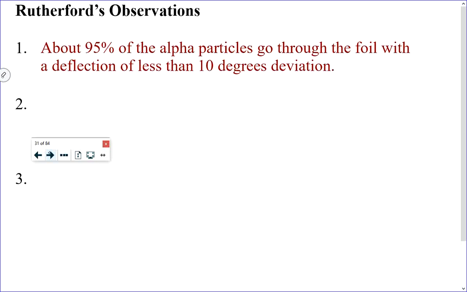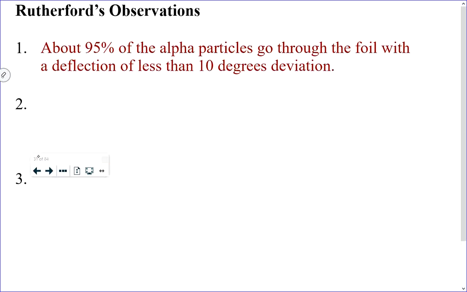Those numbers are going to depend on variables in the experiment. I mean, if the gold is thicker, you would probably expect those numbers to be different. If the alpha particles were moving faster, and some other elements other than radium also emit alpha particles, if you used a different source instead of radium, those alpha particles might have less or more energy. And we'll look maybe tomorrow at the fact that if they were moving slower, they would be deflected more. And there's going to be a reason for that. Actually, it won't be tomorrow. It will be probably Monday.